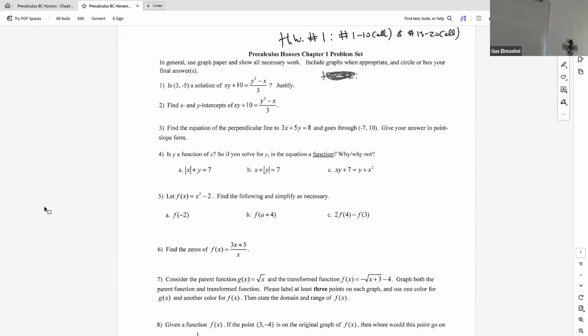Actually, by the way, it might be really hard to do this on the worksheet itself, so you may need to use separate paper. Do you want us to put it in a Word document or do it by hand? I don't care. Do we have to submit it in person? We'll talk about that too. Don't write on the paper because you might want to reuse these.